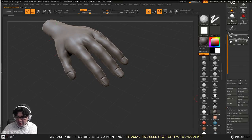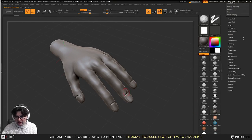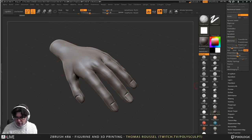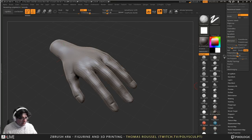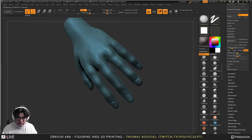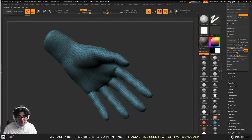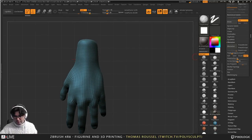Okay, now I'm, let's say, done with the draft of the hand. I will duplicate my hand, and on this duplicated model I will just do, as a test, a ZRemesher. I remove my DynaMesh, ZRemesher, and just as is, like that, just pressing. And for sure, perhaps I will have some helix stuff or not the best topology, and I think 5000 polygons is a bit too much, but you see, this is what I had, and to be honest, it's not that bad. I just have, I think, too many polygons.